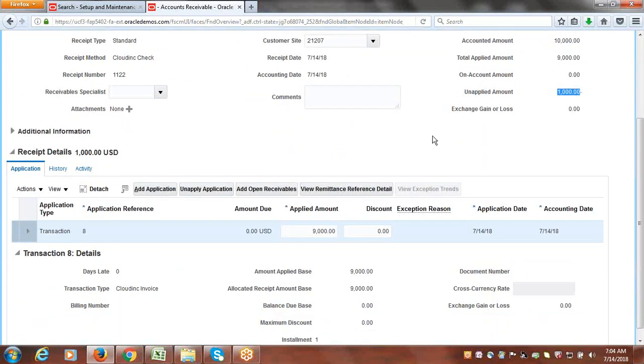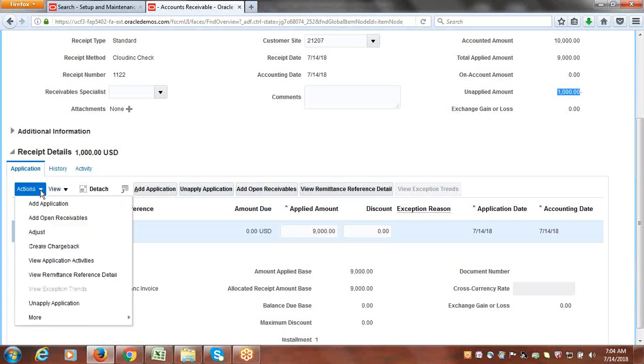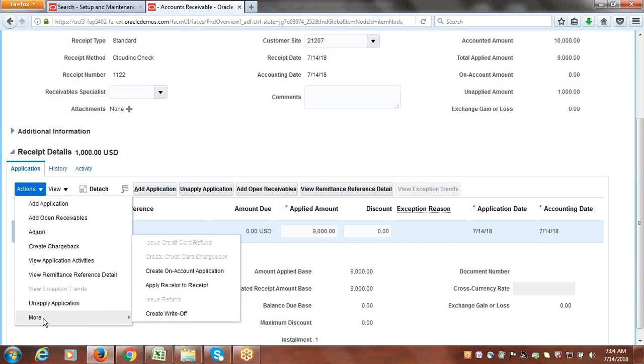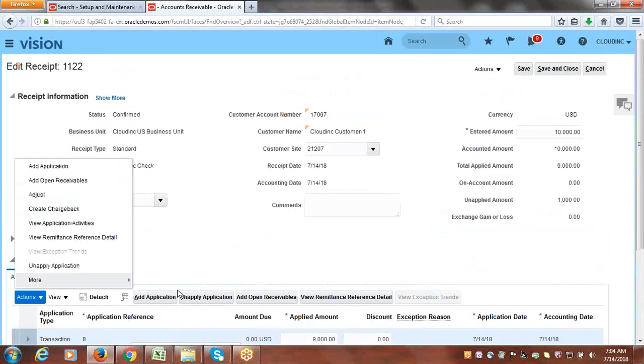If you want to refund this $1,000, you can go to actions and go to more. Here you can see issue refund is grayed out. That means this receipt is not eligible to perform the refund. The reason is that as per the system, the receipt must be remitted to the bank; whether it is cleared or not, the system won't verify.